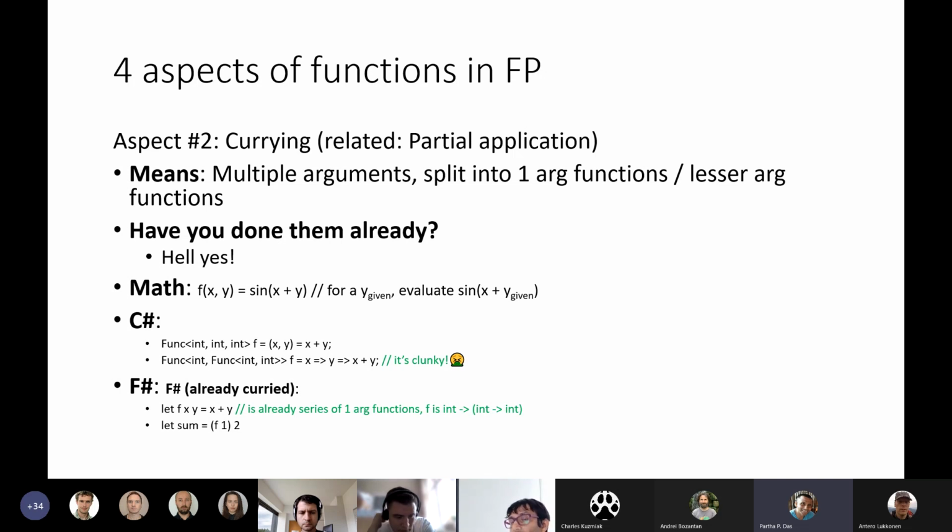So these two are equivalent, right? But the type system is not very expressive. They don't have type inference, so it becomes a little bit gross. F# by definition is already curried, right? So this function, if you look at the IL, there is no two-parameter function. It is defined as a function that takes in an int, returns a function that takes in an int, returns an int. So it's already a curried thing.